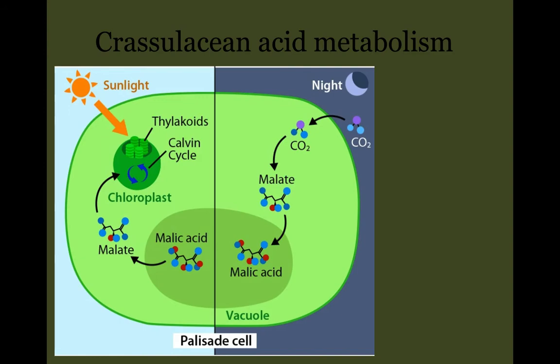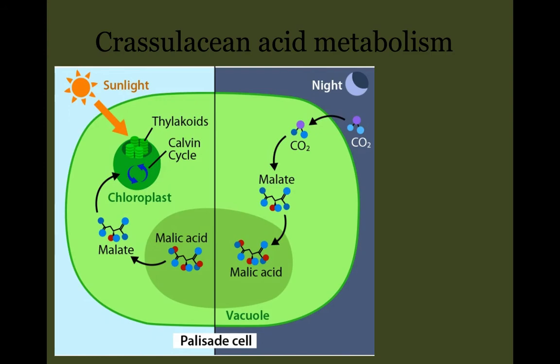Because if they do their gas intake during the day, right, if they open their stomata during the day, what happens? What do they lose in the high heat? A bunch of water. Water, right? Water will evaporate out. So they try their best to keep their stomata closed during the day, right? And then they'll open them at night so that when it's cooler, they're not going to lose a lot of water via evaporation, right? This also helps them keep their Rubisco saturated in CO2.